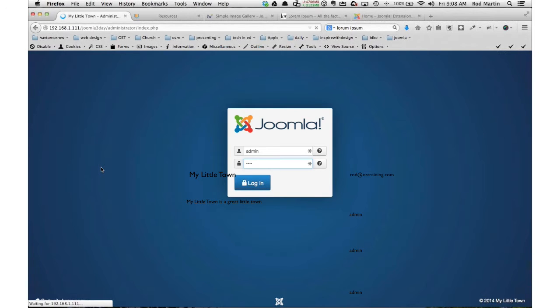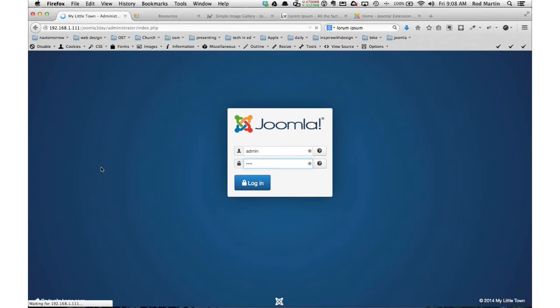The hardest part about installing Joomla is getting the database configuration correct. Once you enter your configuration options, and again, just a title, your username and password, I'm using a pretty simple one today, then you add your database configuration: localhost, username, password, and again, mine are very simple because I'm on a completely secure system here. The database name for today is Joomla 3 Day, and the table prefix was generated for me. When I click Next, it's asking me for some sample data. I'm not going to install any, so we'll keep this pretty simple. And that's all there is to install Joomla 3. It's unbelievably fast and easy. Best installation yet for Joomla.